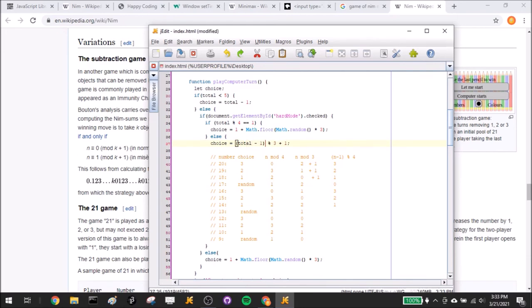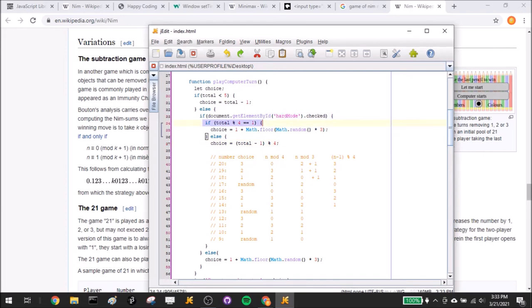In theory, I should have maybe looked this up ahead of time and done all the research, but honestly, my goal with these videos is not to lecture. My goal is to show the real life process of coding, and this is what it looks like. It's a lot of banging your head against the desk sometimes, for better or worse, and it's fine. Here we are. Back in the code, I have said, all right, we're in hard mode.